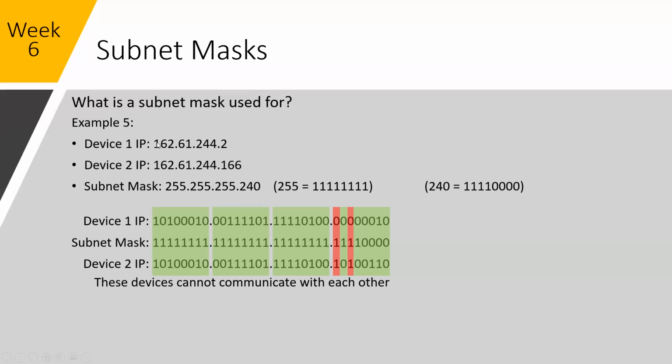If this were like 162.11 and 162.61, odds are they can't communicate unless there's routing in place, and routing's a little beyond what we're really going to cover here. We're going to touch on Ethernet gateways, but with just the IP addresses, you can guess and maybe, but there's so many things that could be without knowing the layout of the network.